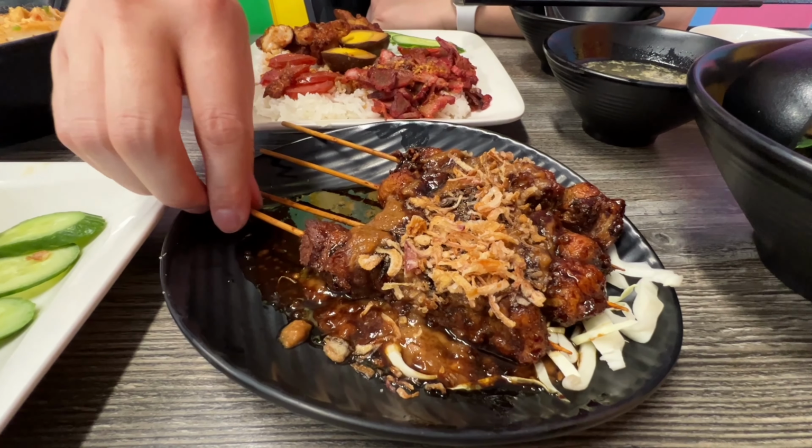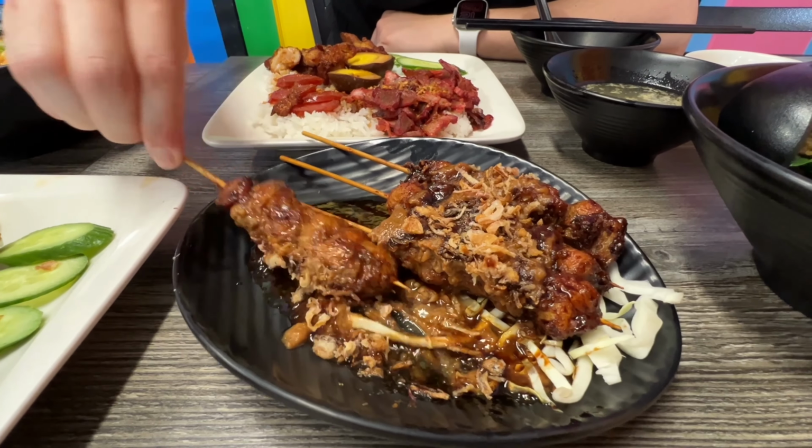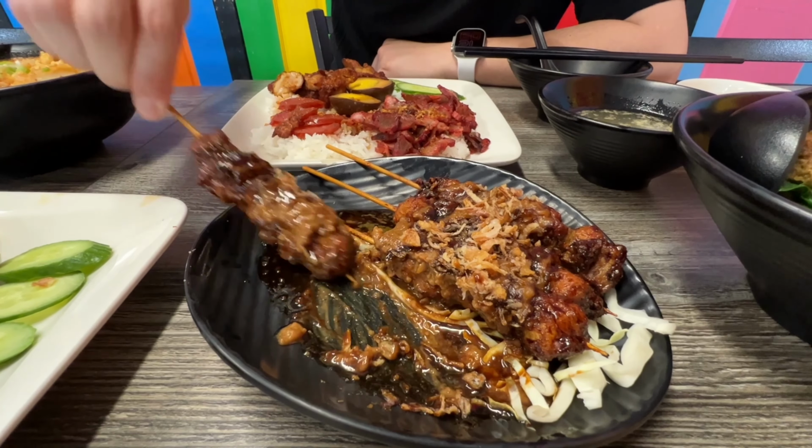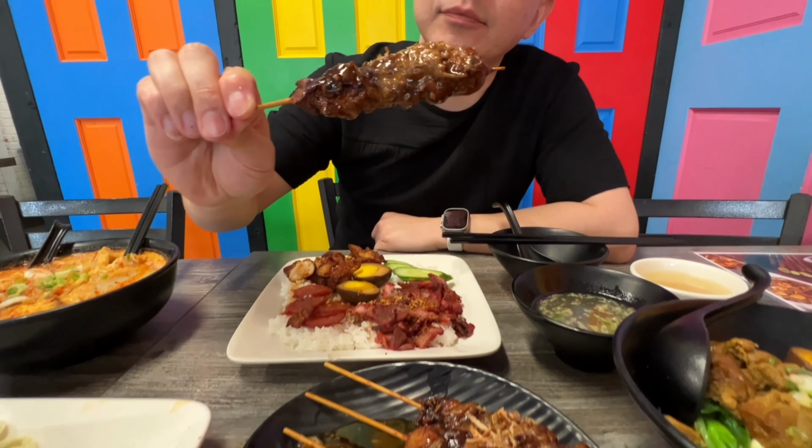I have to start with this appetizer, chicken satay, aka satay ayam. Look at the fried shallot on top. The chicken is covered with thick and creamy peanut sauce and soy sauce together. Oh gosh, the chicken is super soft and moist, and the fried shallot gives crunchiness to the full bite. It is so good when it's warm. And look at the outside, it's crispy, with the char marks from the grill. It is delicious, and no wonder it is a popular item and everybody loves it.